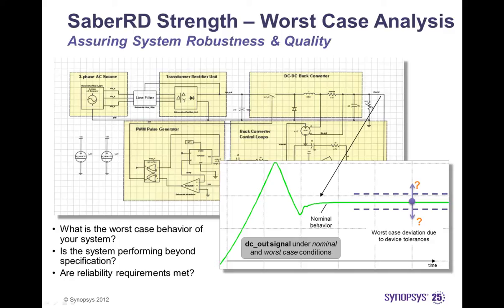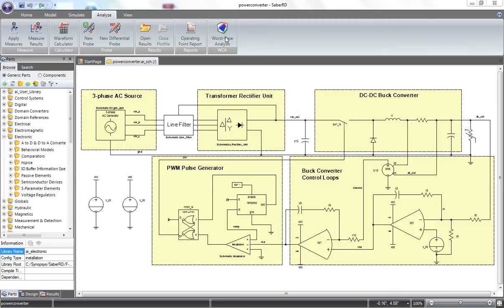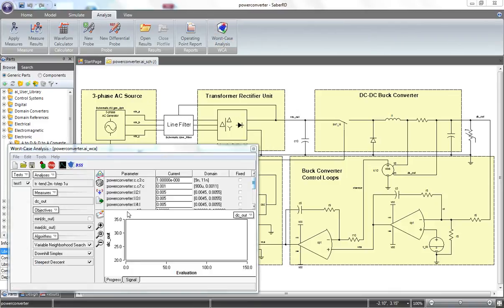As far as the DC output voltage is concerned, this quantity will deviate due to component tolerances somewhere around the nominal operating conditions. This raises two important questions: How large is the upper and lower deviation from the nominal behavior? And does the worst case behavior violate the upper or lower limit defined in the power converter specification? These questions cannot be handled by simply assuming the worst case to be at the extremes of the parameter space — worst case analysis helps to figure it out. The worst case analysis tool shows the parameters taken into account, which have been specified along with tolerance information in the definition of the power converter design.